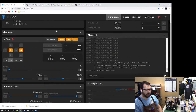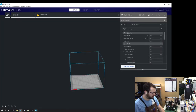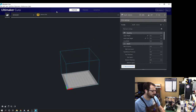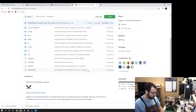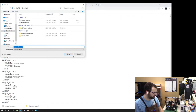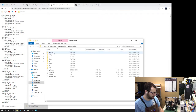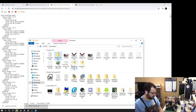So we have that downloaded. And you use that file because it has inside and outside corners. And it's the right size. So we got our really small print volume here. Yay. Downloads. Now, where did I save it to? Oh, it saves it as a... Oh, change the file. But it is saved as an STL. And whatever, I have the whole thing downloaded here. Extract all.